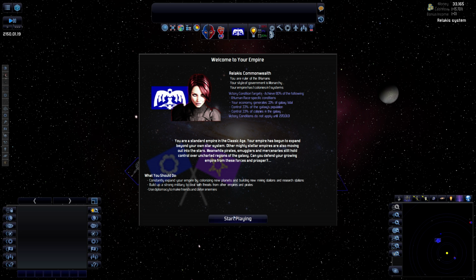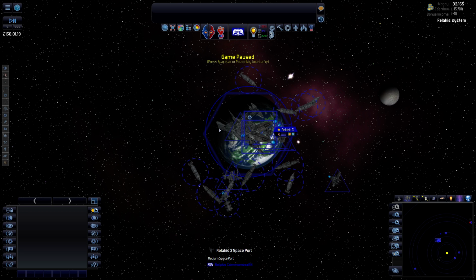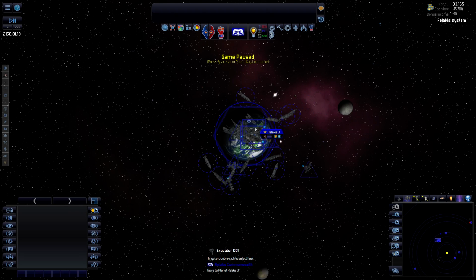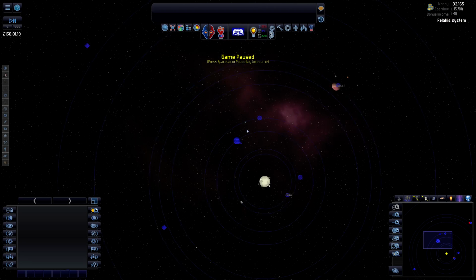Whoa, whoa, whoa, the game is starting. Pause, pause, pause. I was going to read through that. I thought the game would automatically be paused. Okay, well, this is our home planet, Relicus 3, which is, I guess, why we got our name, the Relicus Commonwealth. And now we're at the start of the game.